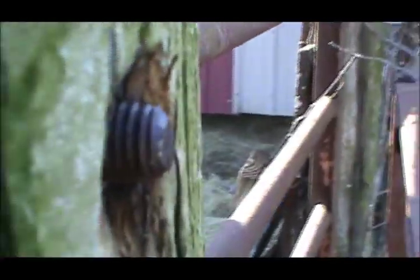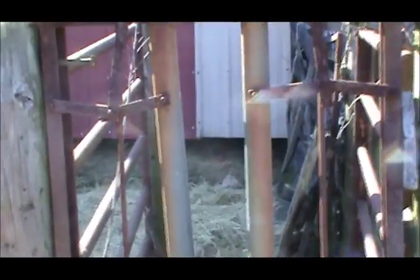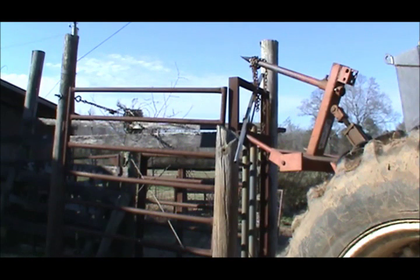Alright guys, so I got these bottom bolts out finally. Got this almost out, but this bolt is a short bolt. See, it only just barely comes to there. So what I think I'm going to have to do is take one of these other bolts and beat on it, or pick it up a little bit, get this bolt out, and then try to swing it around and get it out. So I'm going to set you over here on this tripod, and I'm going to hook the tractor up. Hopefully it'll pick up high enough to get the pressure off this thing. It's pretty heavy. Alright, sorry for the noise, but at least the sun's not in there.